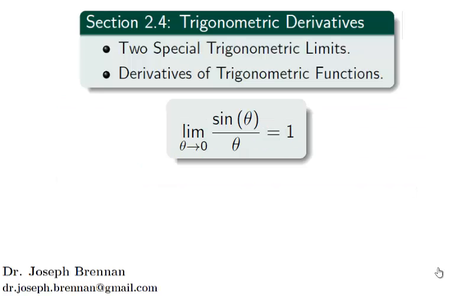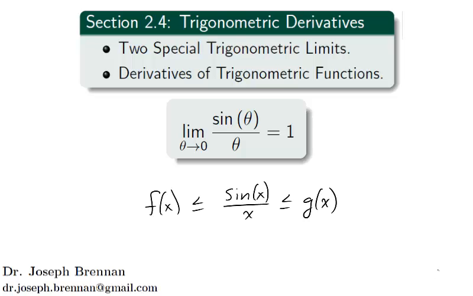We begin by proving the identity that sin x over x approaches 1 as x approaches 0. As I warned in section 1.6, the squeeze theorem will be very useful in this proof. Now might be a good time to review section 1.6 and the squeeze theorem. The justification provided in this video for the limit identity differs from our book. To find an alternative proof, see page 142 of Stewart.